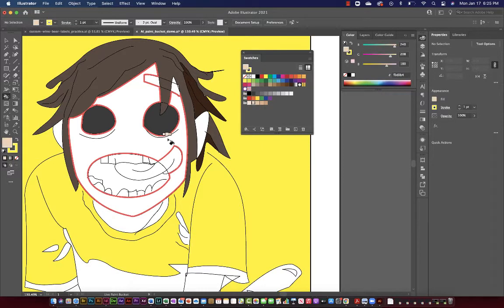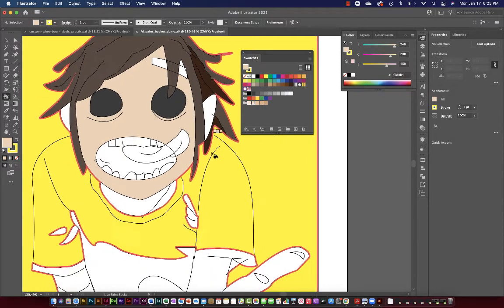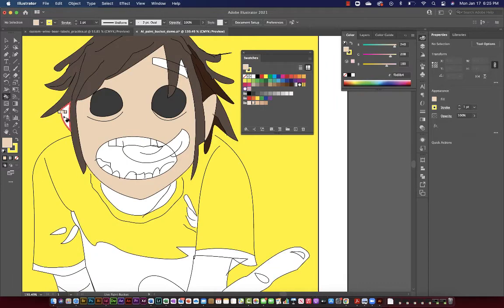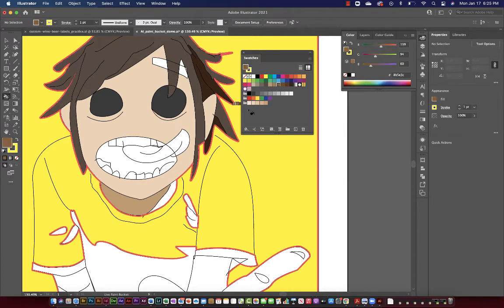Okay, and I'll just color, so I'm just clicking on each shape. If I want some shading, I might choose a darker tone here. Okay, for the mouth, I might choose something like this.